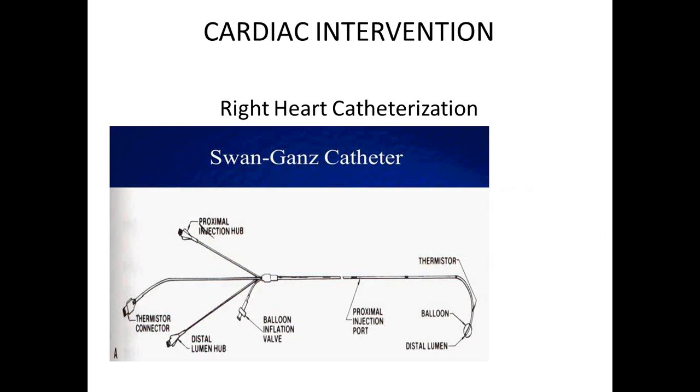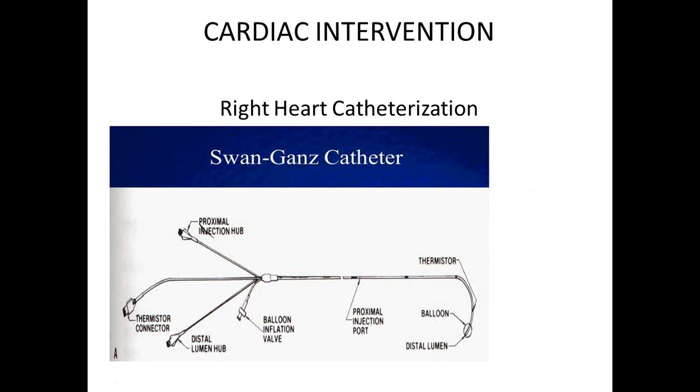Again, remember that we use a pressure catheter, the so-called Swan-Ganz catheter, to do a right heart catheterization. The reason for that is it has all these parts which are very important, as we have shown before. It's a long tube-like structure. You have what we call the distal lumen, which is open, and you can inject fluids. You can put a wire inside there, and then just before you get to the distal tip, you have the balloon. And this is the balloon.